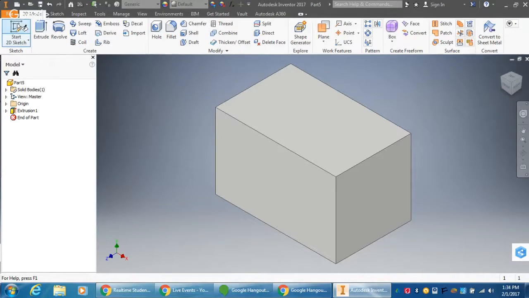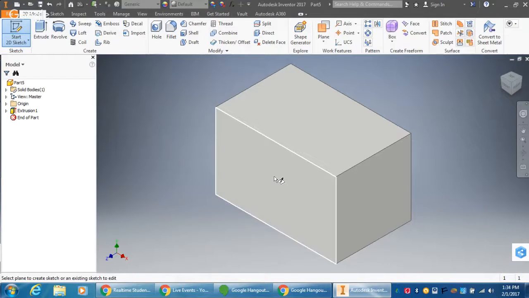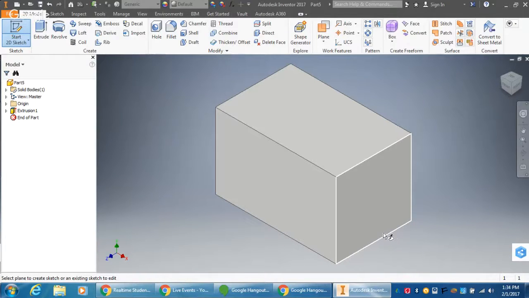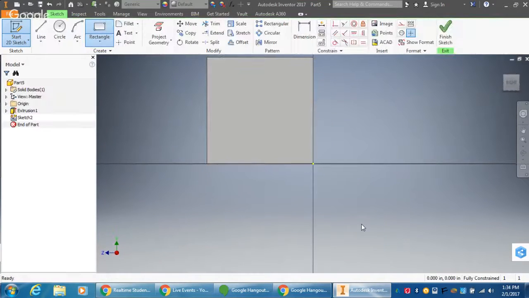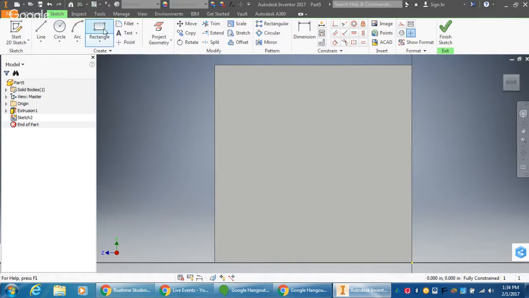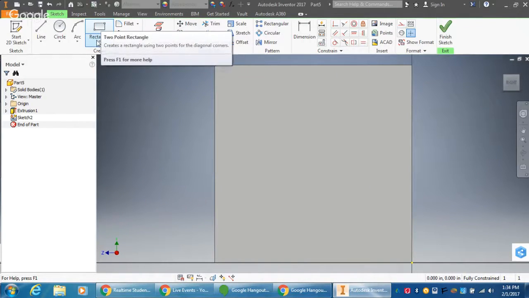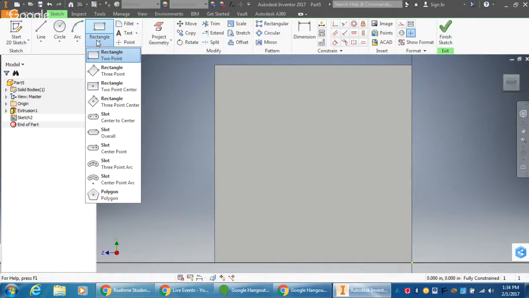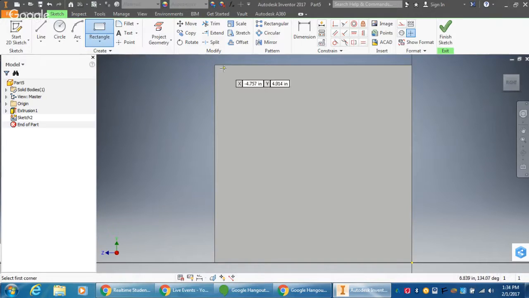So I'm going to create a 2D sketch. What's the easiest way to do it? I'm going to stick a 2D sketch right here, and I want to cut off this corner. I'm going to hit Home on my keyboard just to fill my screen. Grab my 2-point rectangle. Now you might have a different rectangle, you see all the rectangles we have here, but I want this 2-point rectangle. It's the one I want. Start up in this corner, make sure that I get my green dot, so I'm stuck right there.